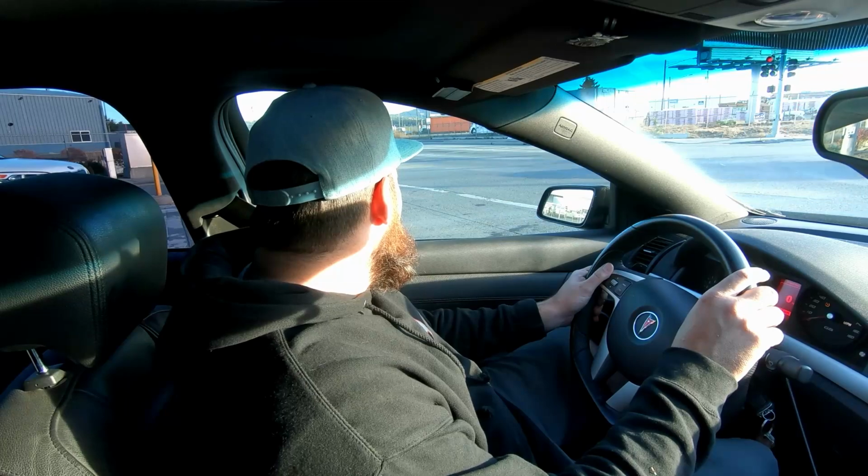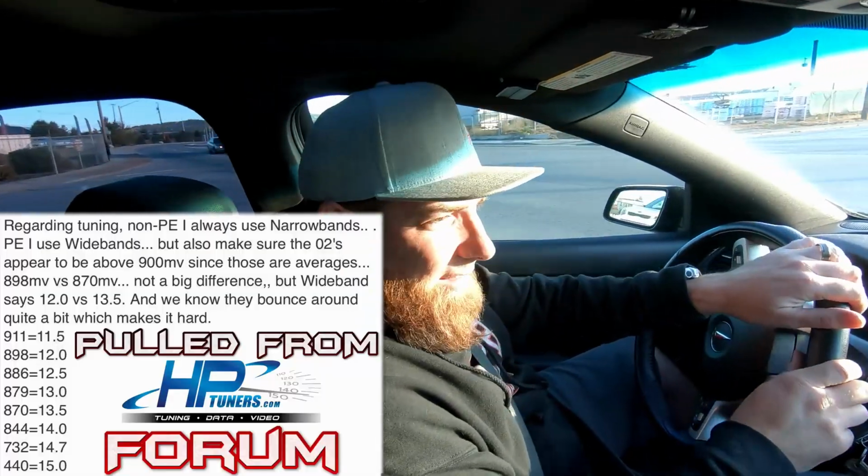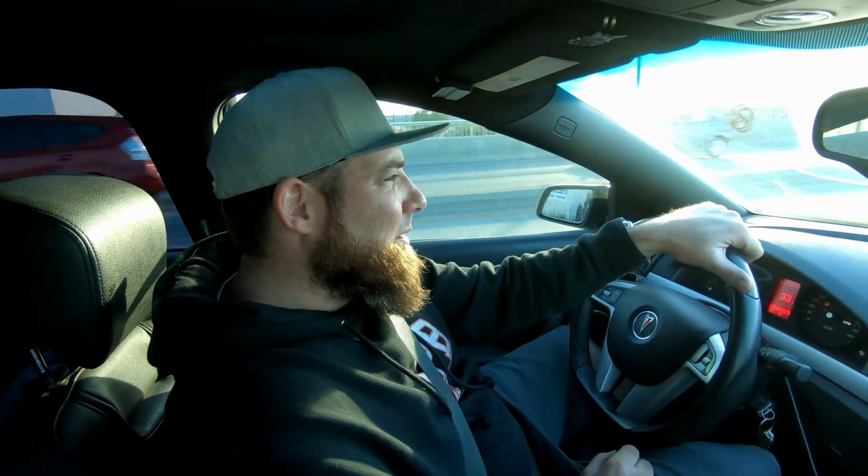Alright, guys, so we didn't get it up on the lift because I went straight down and just put the wide band in the car. Obviously, you can see from the pulls, it's going lean once I go in wide open with it. I did go back in some of my logs from a couple months ago, and I did notice that the narrow bands were more in the low 900s, like 915 to 920, which would be right in the 11 AFR if you were trying to figure it off the narrow band. But today, obviously, it's targeting 13.0 on the wide band, and then the narrow bands were about 830 to 850, maybe even a little bit higher than that.